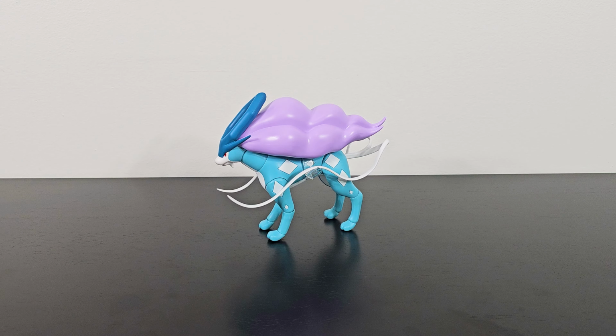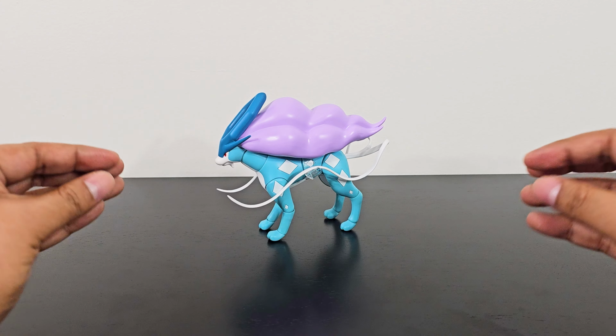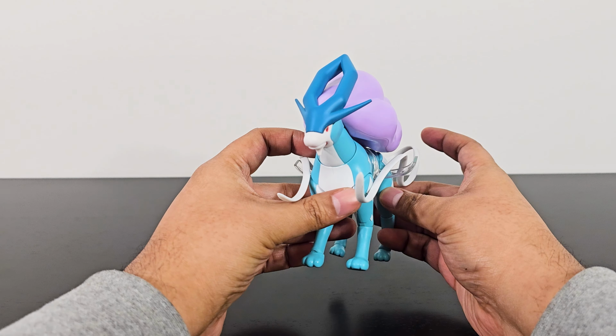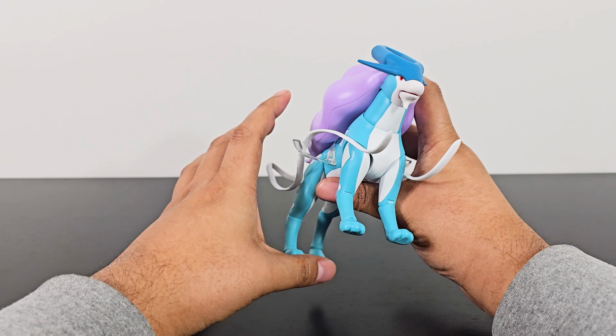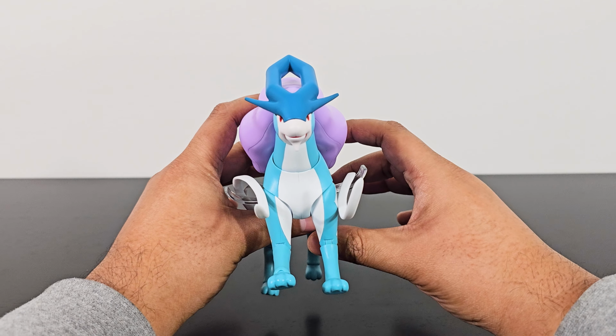And here is Suicune out of the packaging. And oh my god, this is such a beautiful figure. I am so happy that I got this. I'm a big fan of Pokemon Crystal. Like I said, it was my first game. Suicune being the cover art of that game, and being such an elusive Pokemon that I worked so hard to catch.